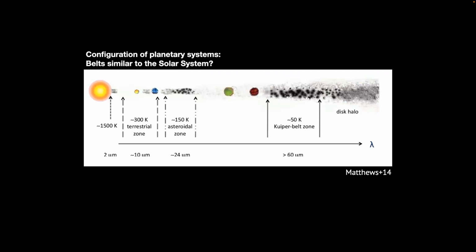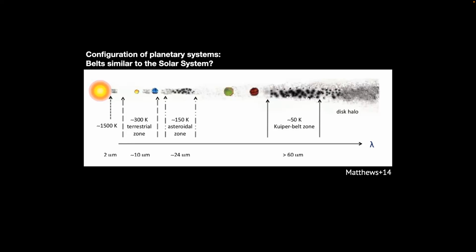And we think that those debris disks have a configuration similar to the solar system, or most planetary systems do, except then you have these very fun cases of migration and different architectures of the planetary systems. But we think this is the general view, where we have the asteroidal zone, equivalent to the asteroid belt in the solar system, the Kuiper belt zone, equivalent to the Kuiper belt in the solar system, and then we have this dust in the inner regions, equivalent to the zodiacal dust that we can see at night, that is really close to the star.